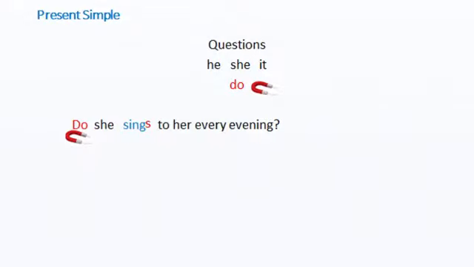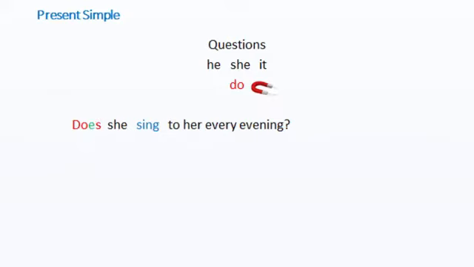Again, we have to be careful with the third person singular, he, she, and it. They also take the auxiliary verb do, but we have to be careful because it acts like a magnet. It means that it attracts everything we have put to the main verb, in this case the S ending. So, as we can see here, it attracts the S, and since it ends in O itself, the E comes between the O and the S.